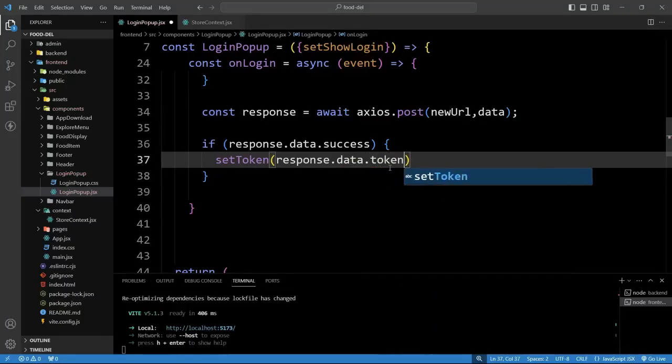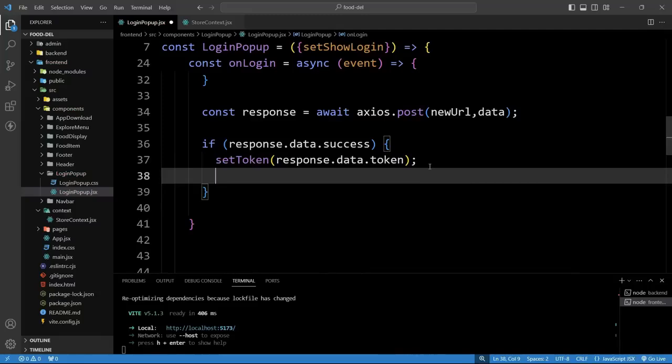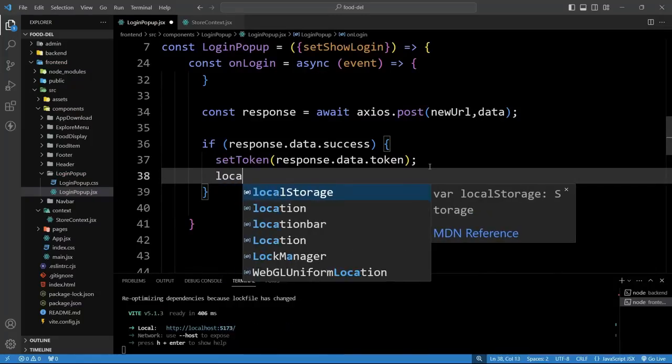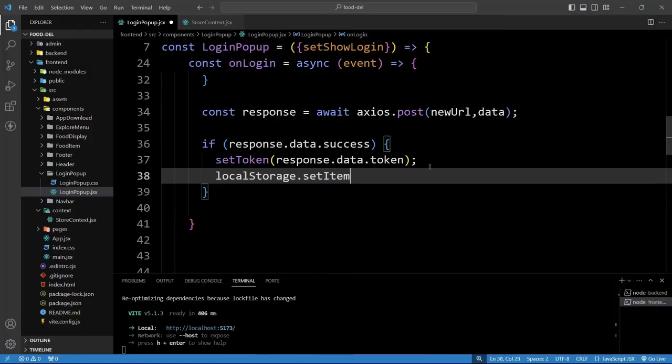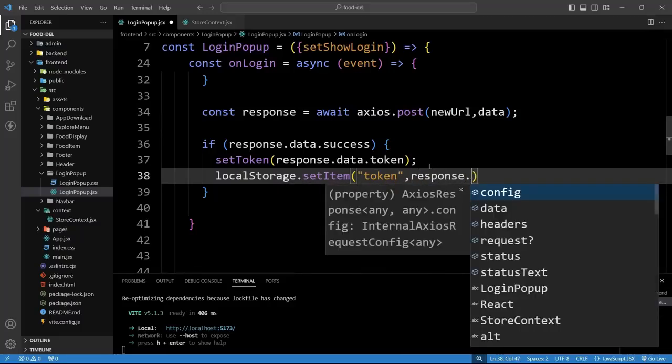So we will save the token using this setToken function. After that we will save this token in local storage. So we will add localStorage.setItem, and here we will provide the key name token, and in the value we will add response.data.token.